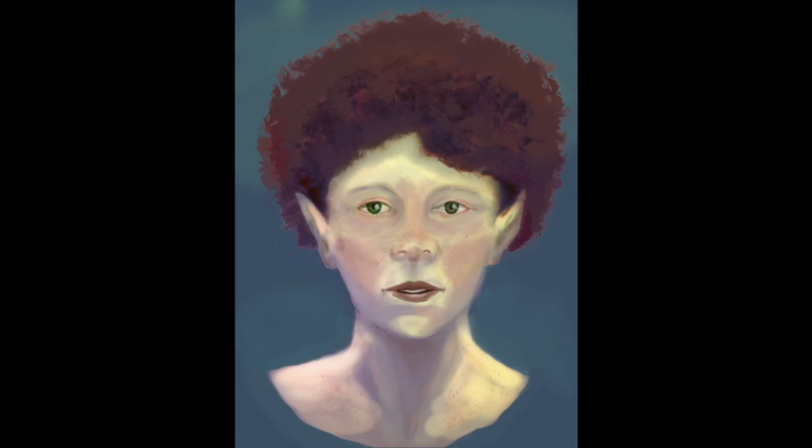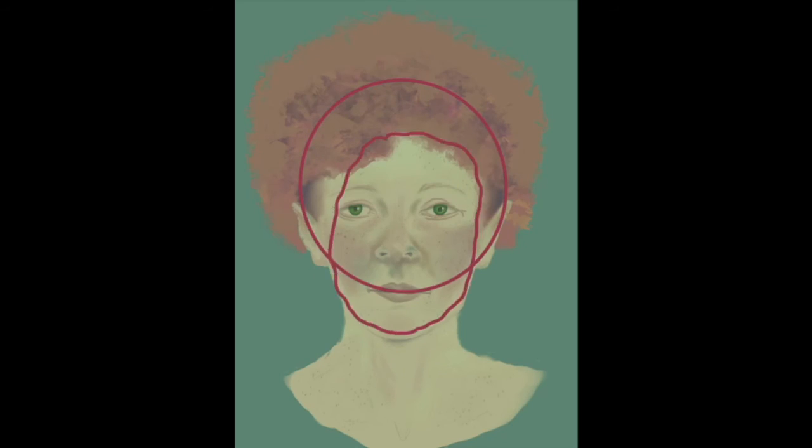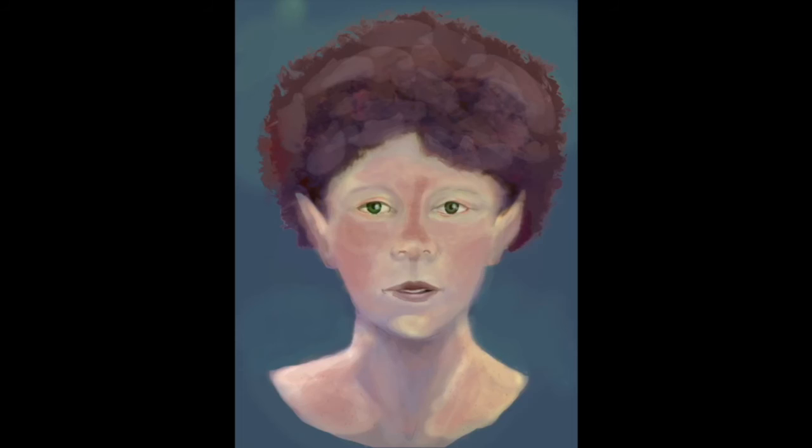But I laid in more color, different color. And I really didn't go back and change the layers that I had. I would make some of them invisible. Now it really looks like a hat. And now I've managed to make it blotchy again. But again, things are crooked. So I could see what was going on.